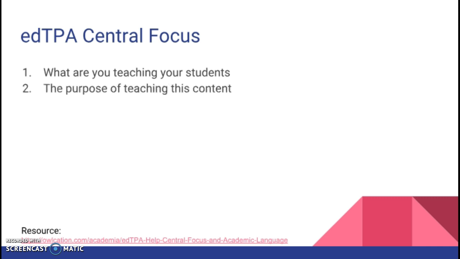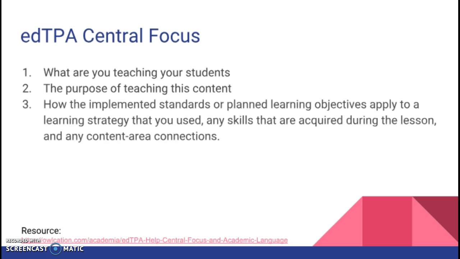Number two is the purpose of teaching this content. I also need to describe in my central focus why I am teaching World War II. Why is it relevant? Why do they need to know? I need to be able to explain that as well. And then number three is how the implemented standards or planned learning objectives apply to a learning strategy that you used, any skills that are required during the lesson, and any content area connections. So I need to be able to relate the standards back to my learning strategy.